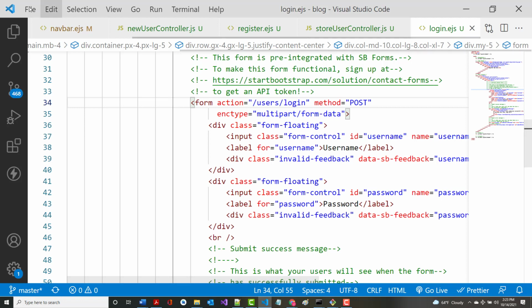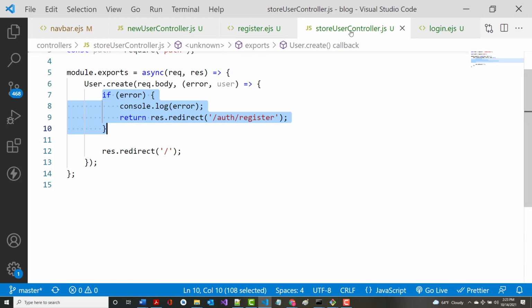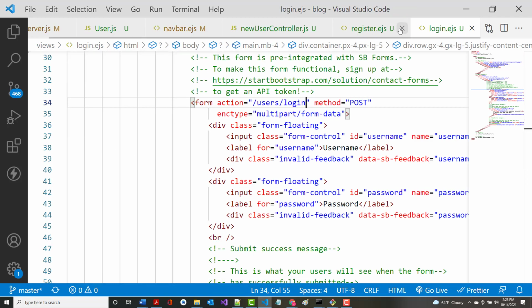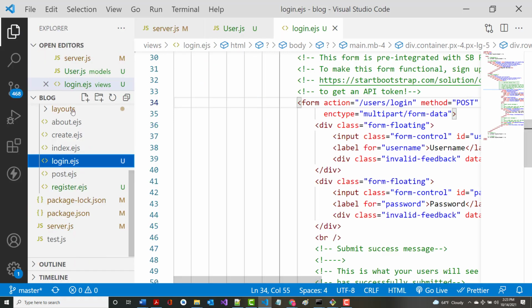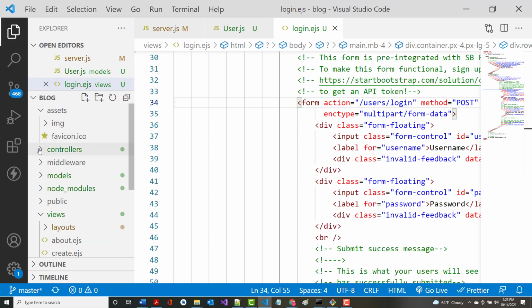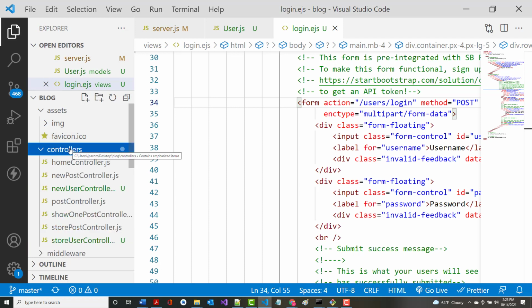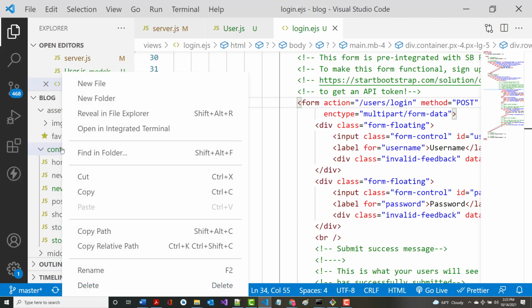If you haven't saved, it's a good place to do a file save. I'm going to close a couple of these just because I have a lot of stuff open. All right, so I'm going to go in and put in a new route, and a new route says basically I'm going to go into my controllers. I'm going to right mouse click on my controllers, and I'm going to create a new controller. And you'll notice if you look in here, we don't have a login controller in here right now, so that's what we're about to create.